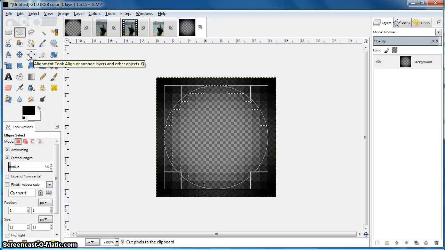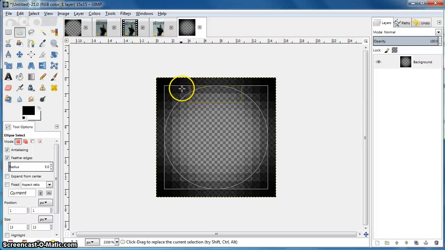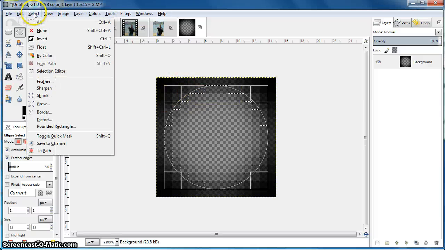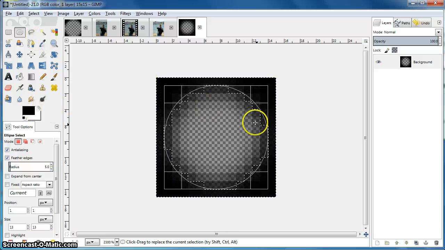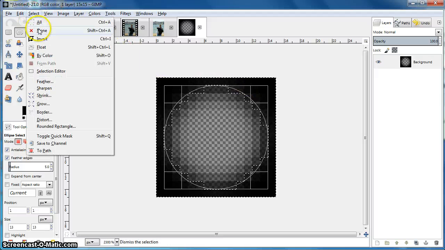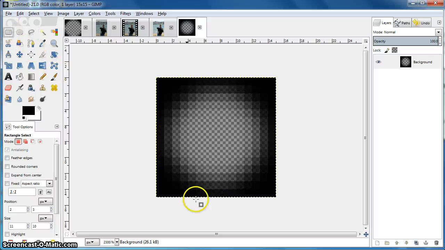That's good right there. And then we're just going to cut. You could hit Control X if you wanted. So that's going to cut out a circle, the center of my circle. If you want a more defined edge, you could invert at this point and throw black back into the edge. That's again another personal preference thing. So we're going to say select none.